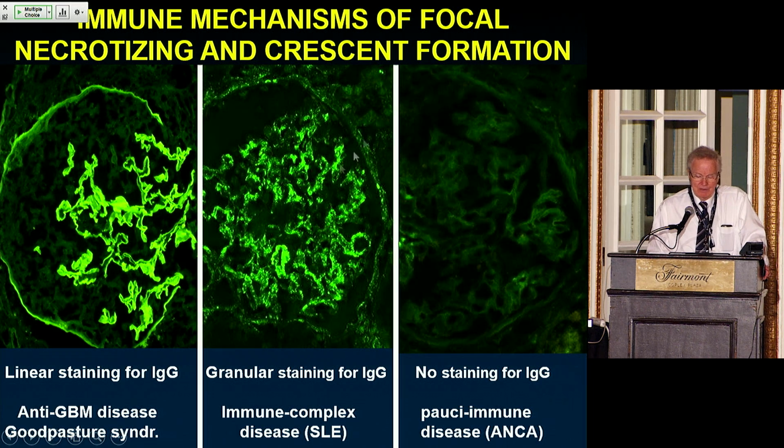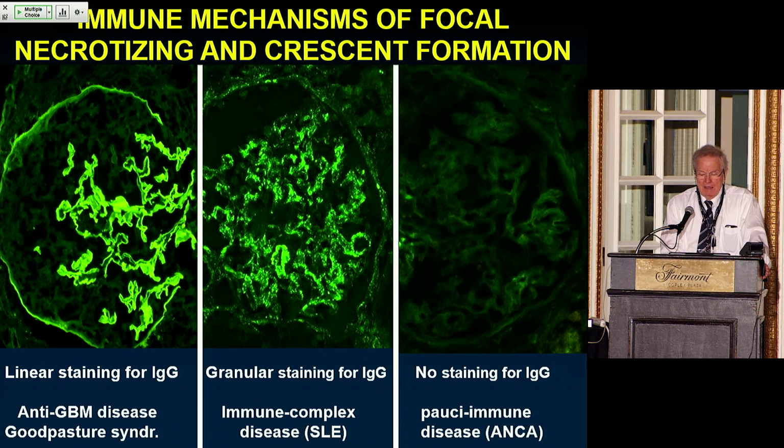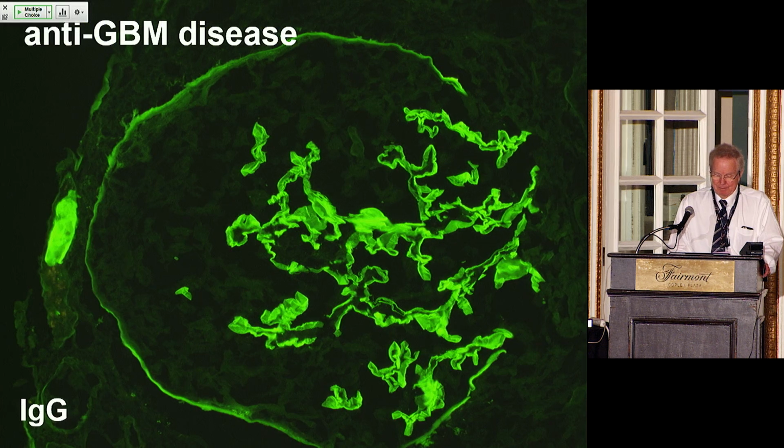What is the relevance? When there's an immune complex disease, you have to get to the bottom of it. What is causing this immune complex disease? When it's anti-GBM disease, you may want to remove the circulating antibody quickly, especially when you want to prevent other systemic manifestations such as pulmonary hemorrhage. And when it is partially immune, sometimes people also use plasmapheresis, but in the States usually these patients get treated with steroids and cytotoxic drugs and/or rituximab these days.